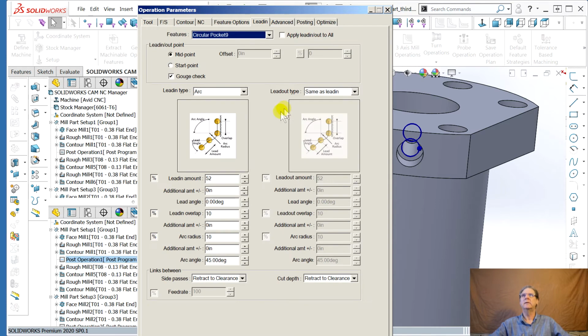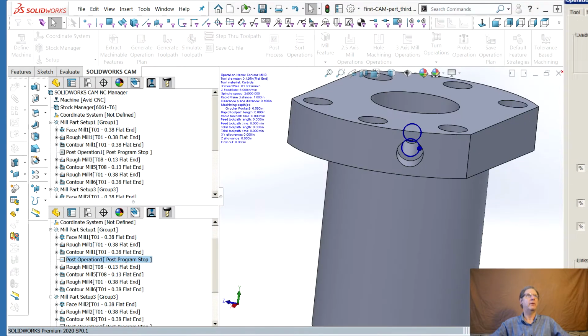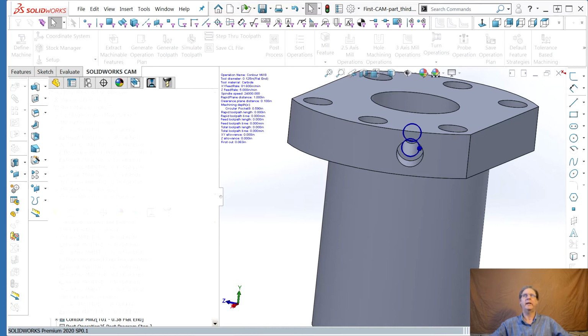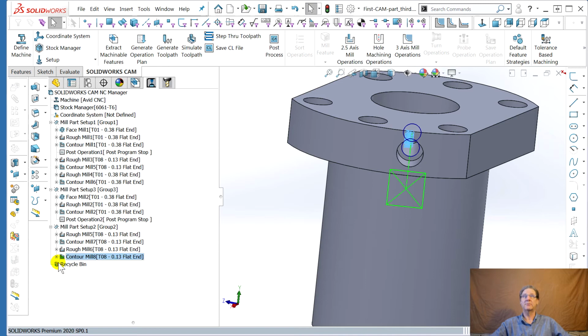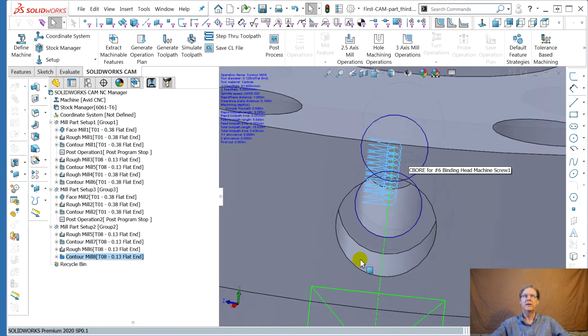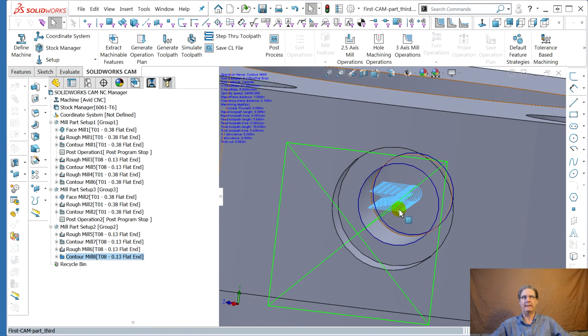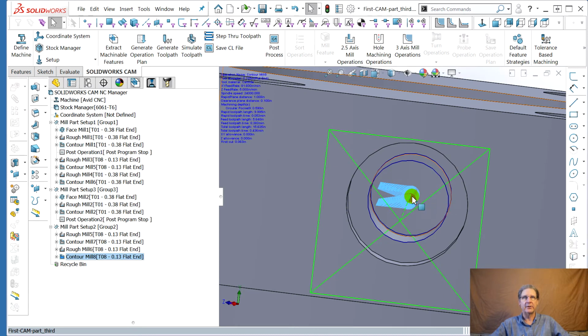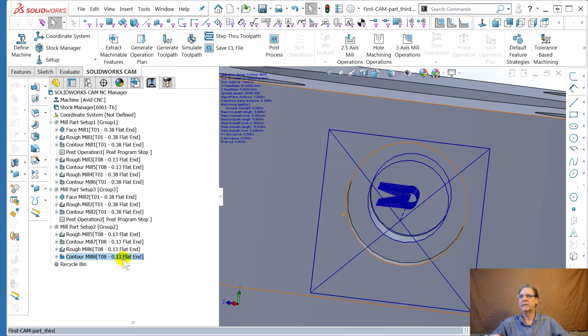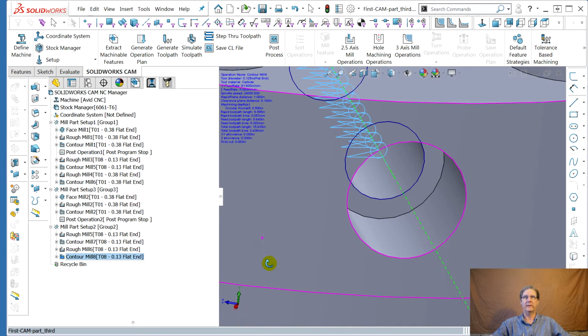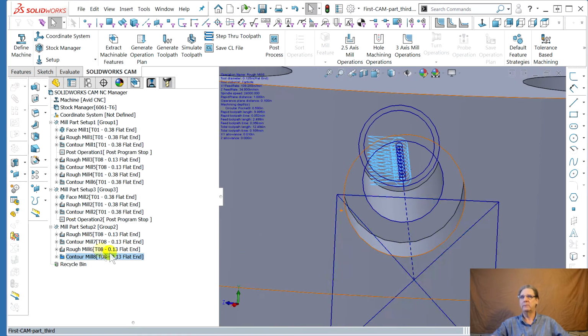You go to lead-in, you go to gouge check off, and if you just do this, then say okay, gouge check is off, then say okay. Then say generate toolpath. It turns black and you think you're okay, but go look at this thing. When you machine this part, you'll see that it puts a big giant gouge in there because it's doing lead-ins. What it's trying to machine is this tiny little circular thing. And I don't have time in this video to show you all the goofing around to make a spiral and deal with this. I don't know that it needs lead-ins or lead-outs. Probably would just chuck a 1/8 inch drill and then clean it up.